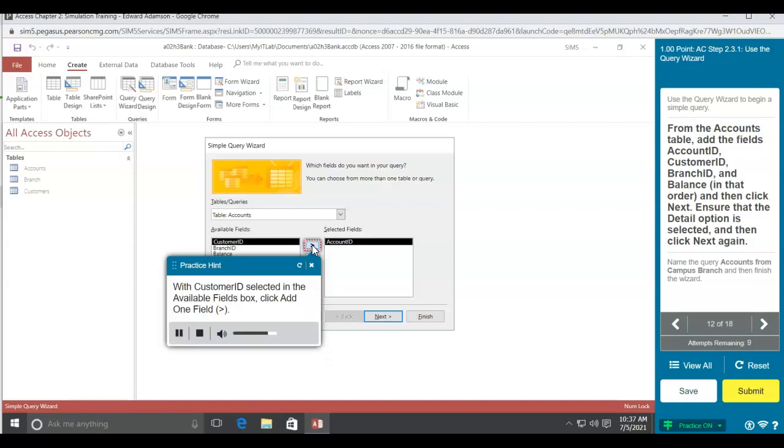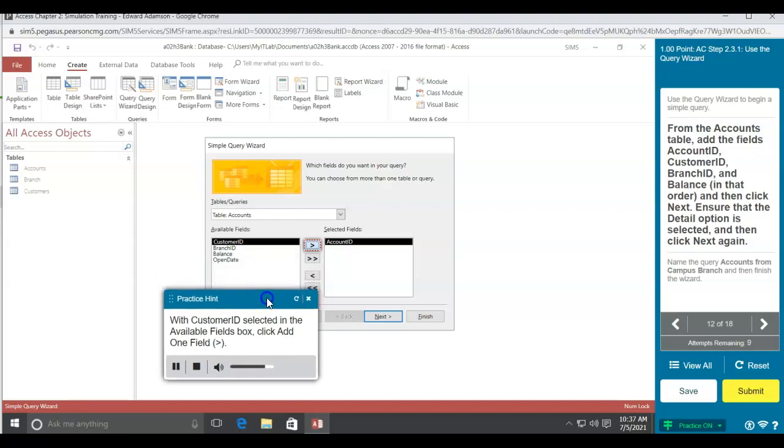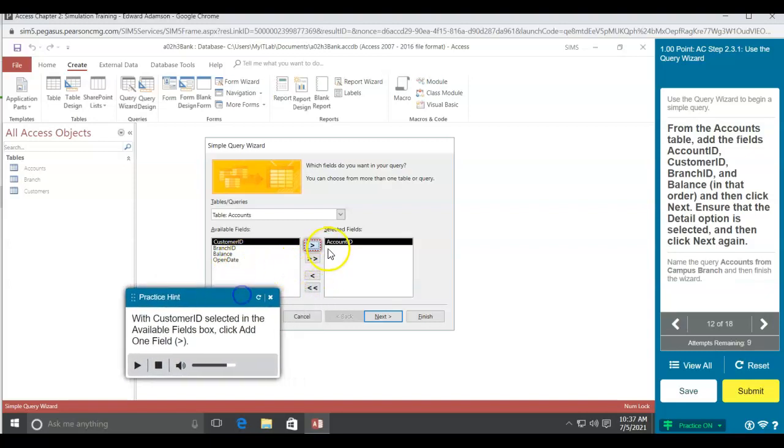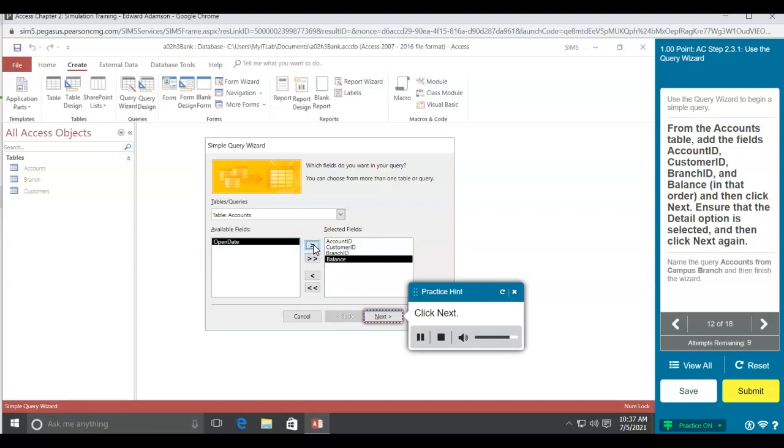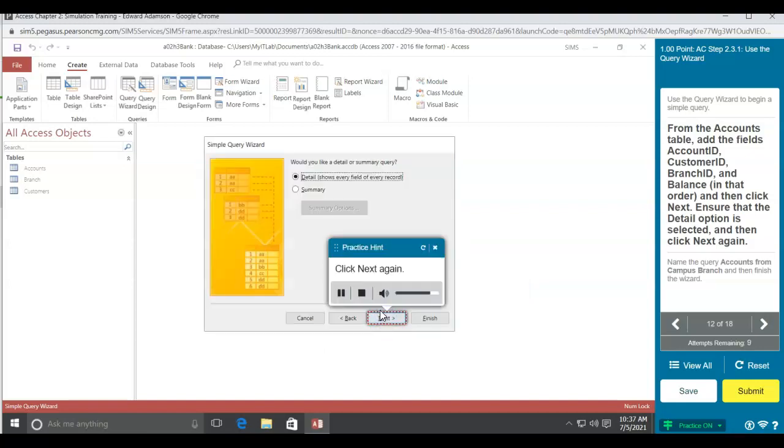With Customer ID selected in the Available Fields box, click Add One Field. With Branch ID selected, with Balance, click Next. Click Next again.